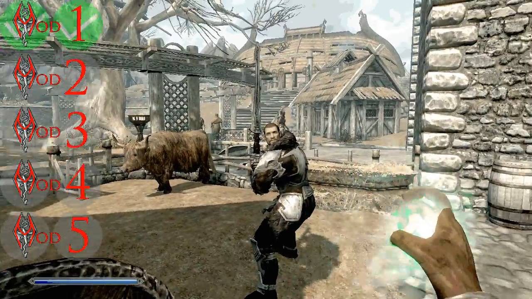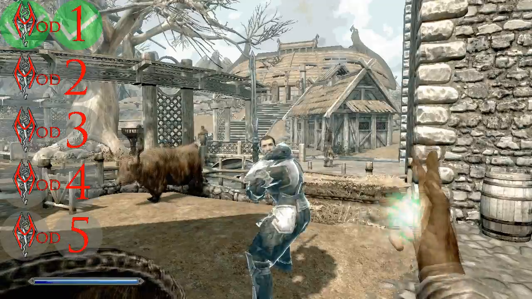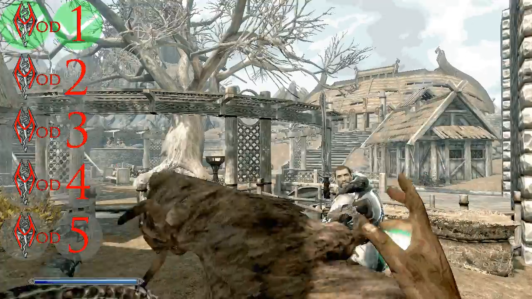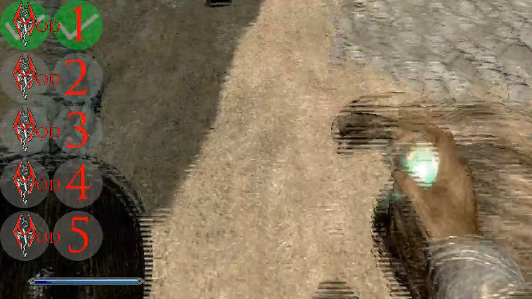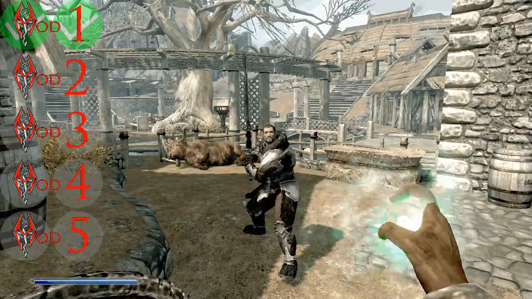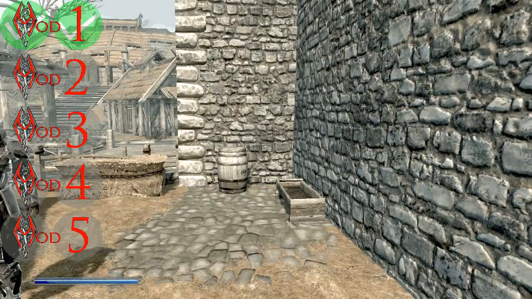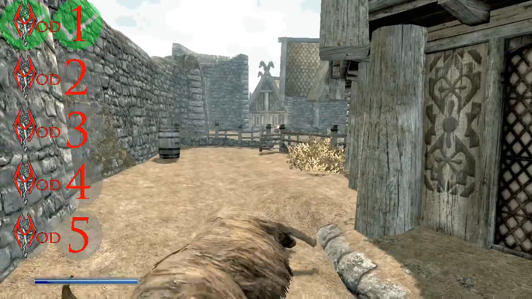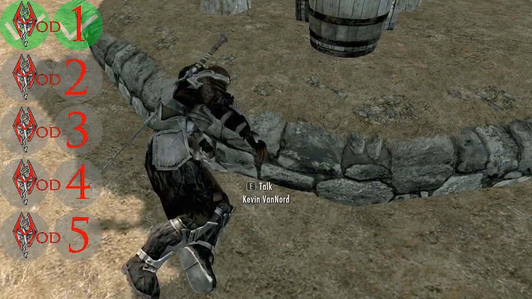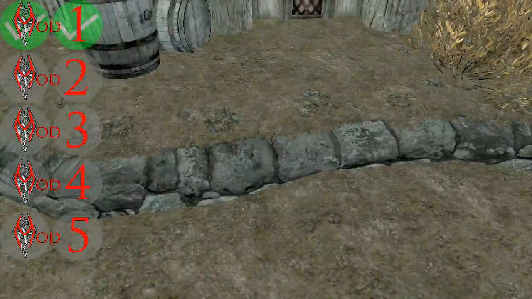Maybe he needs a drinking buddy. Hi, cow. It's like, yay, drinking buddy. But if I shoot it and then immediately put away my weapon, cows fly? Oh, look at him. It's a good thing Kevin's so mighty. He's fallen head first onto that stone like 3 times.